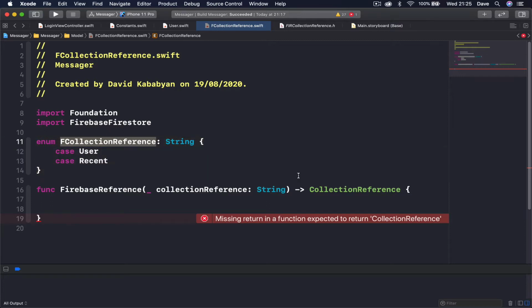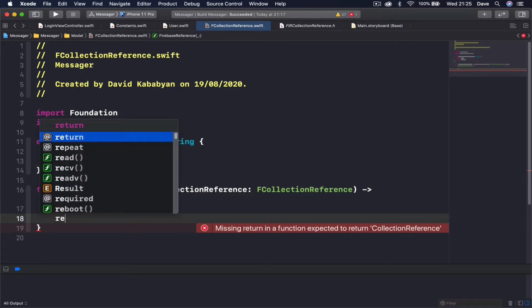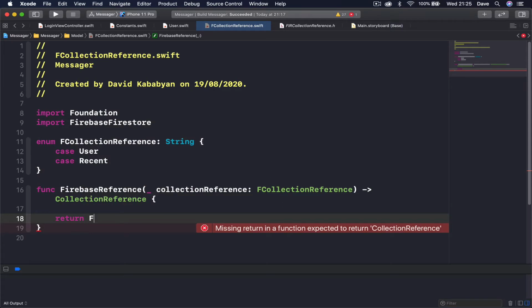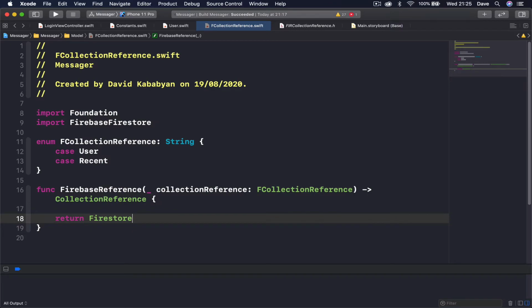And all I'm going to change is here, instead of we are saying just we want to pass a string here, we are going to pass something more specific. We are going to pass an FCollectionReference, which is on its turn, it's a string. So it's easier for us to work with these enums. We just add any top level folders we have here. But for the return, I'm going to say return, and we're going to access our Firebase, which is our Firestore.